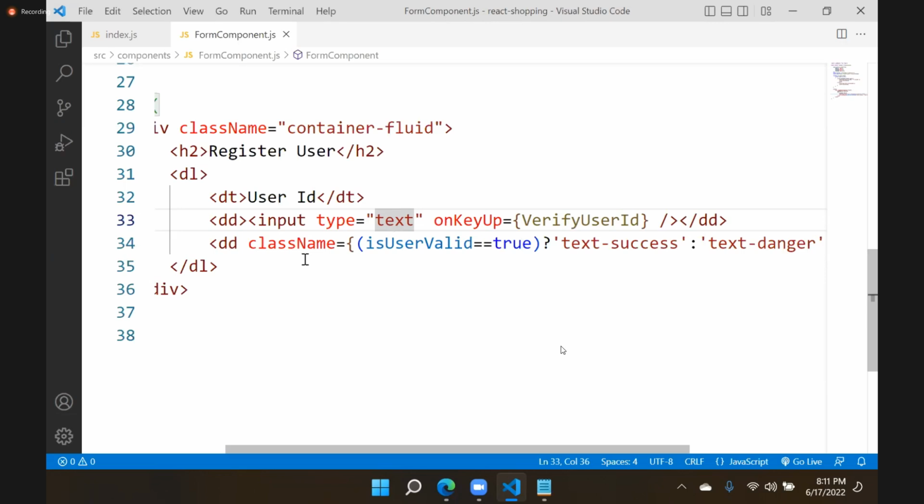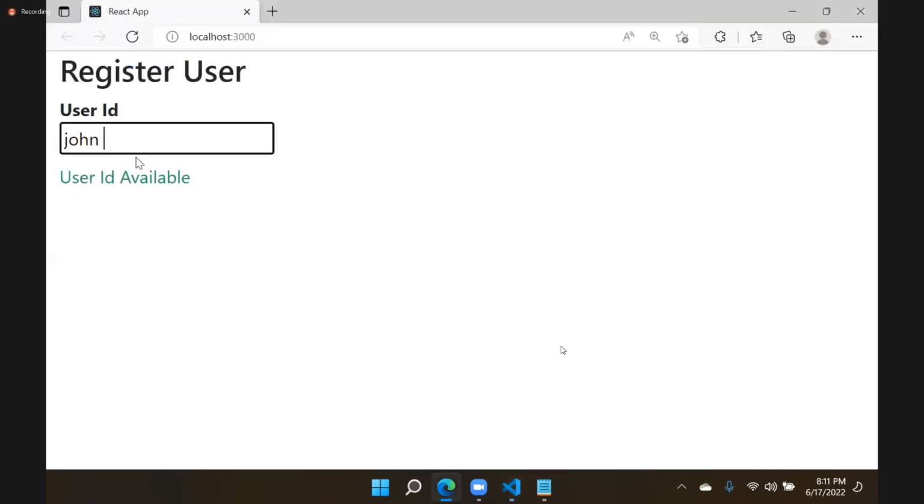Now, when we deal with codes and others, you can have multiple events. Actually, after they entered, John is taken, John1, 2, or 3 available. After they finish typing, it should disappear now. That means that message should be shown only when they are typing. We call this touched. That means when it is touched and you do some modification inside it, then it should display.